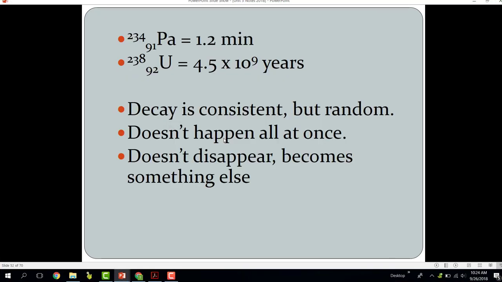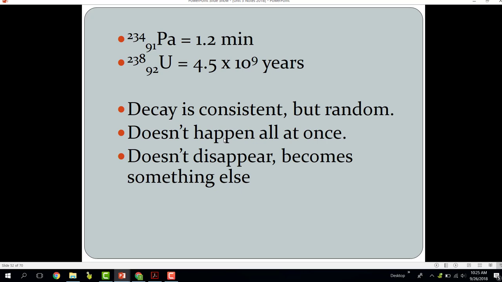Here are two examples of radioactive samples. We have one that has a half-life of 1.2 minutes. So that means after about a minute, half of that material has become something else. And here we have uranium-238. Its half-life is in the billions of years. So you can see there's a wide variety of radioactive particles, and it's just through experimentation that we figure out what their half-life is. Obviously, somebody's not going to wait around for a billion years, but doing the math, this is what the half-life ends up being.